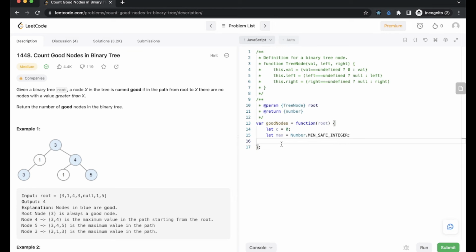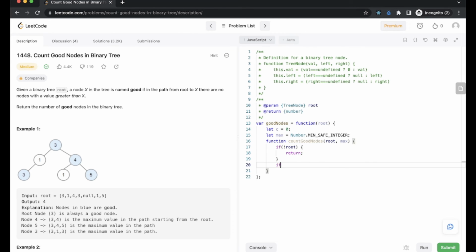Now we can make another function, countGoodNodes, and pass it the root and the max value. Now friends, the first thing that we are going to do is check if root is null or not. If root is null, then simply return.